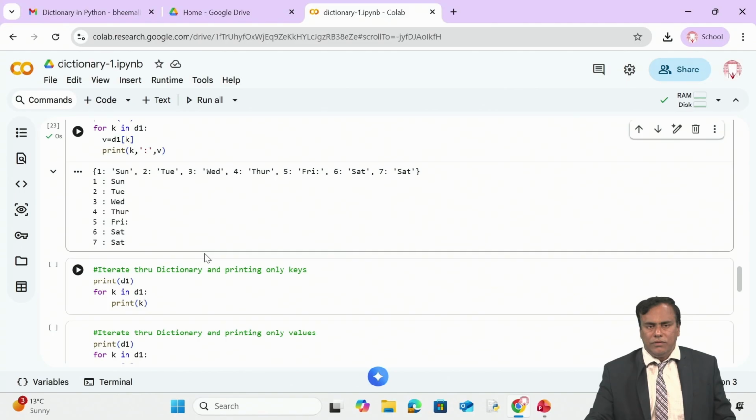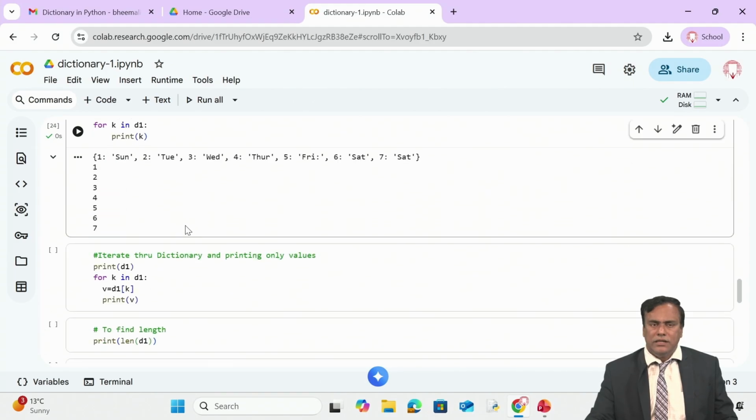And if you want to print only keys, you can print only the keys. In the print statement earlier, you had both the iterable object k and the identifier into which the value of that key was collected. So I used both. This time I am using only the iterable object name, that is k. So using this, it is going to display only the keys. See, 1 through 7 are keys here.